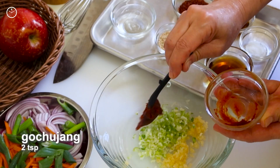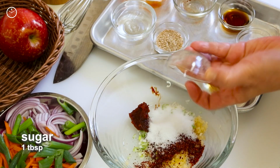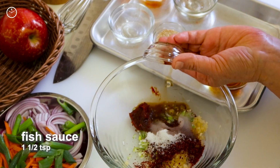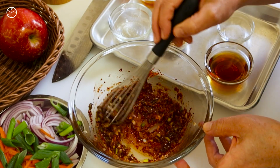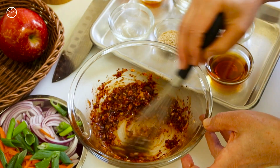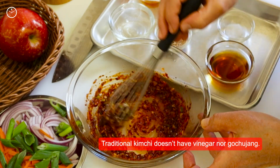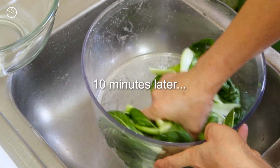Gochujang, gochugaru, white sugar or granulated sugar, white distilled vinegar, fish sauce. What's different from kimchi sauce is that this does have vinegar. You normally do not add vinegar to kimchi sauce when you're making kimchi for fermentation. So I'm going to quickly toss.